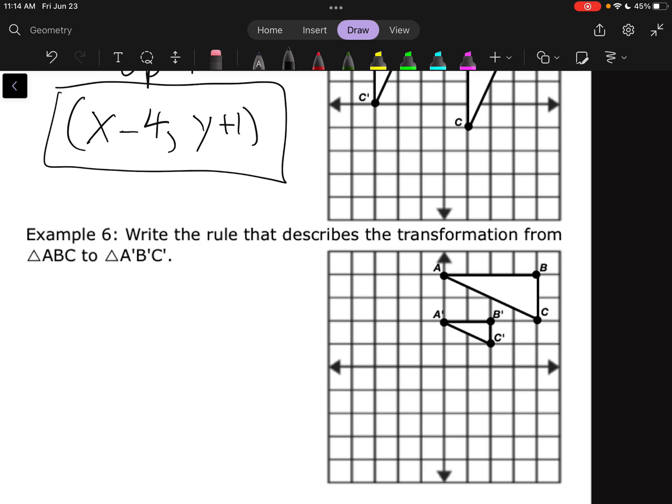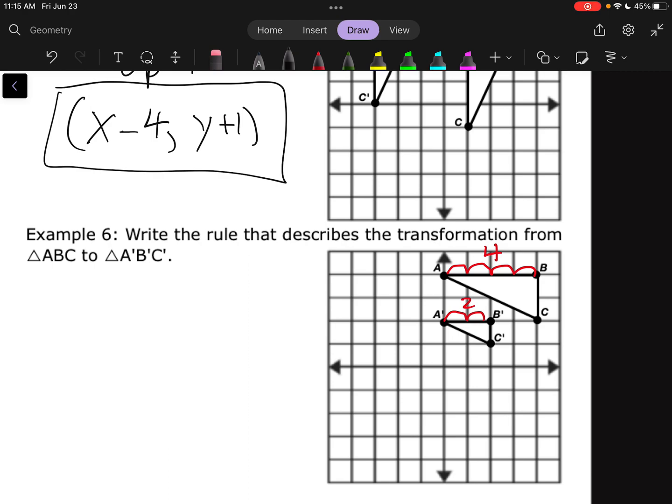This one, what's happening here? Well, we're getting bigger, right? So this is an enlargement. And how much bigger are we getting? Well, remember an enlargement is affected by the scale factor. So if we count the lengths of the sides, 1, 2, 3, 4, this is 2. Remember, we need to do new over old. And oh my gosh, that's not an enlargement, is it? I got bamboozled. Look at where the prime notation is.